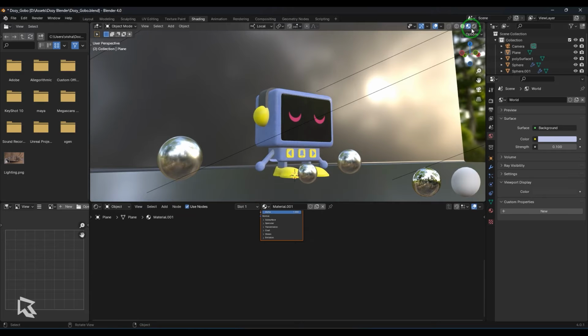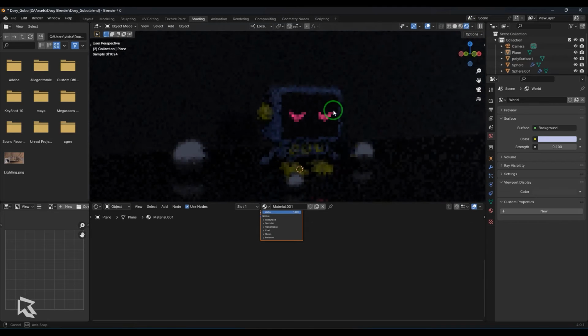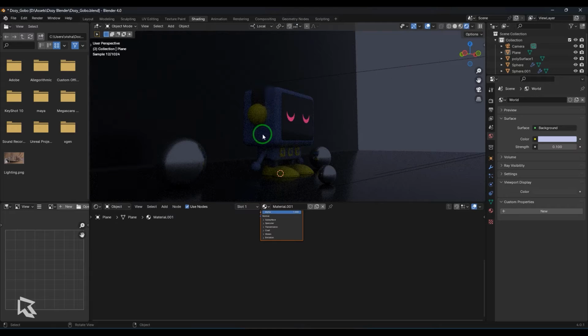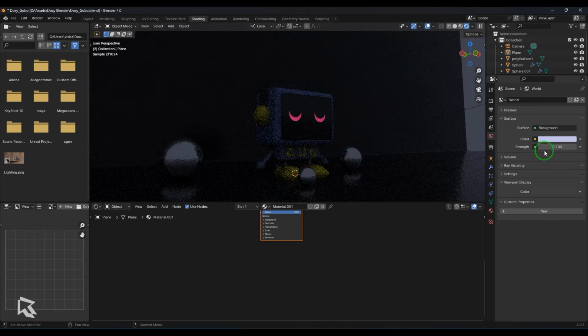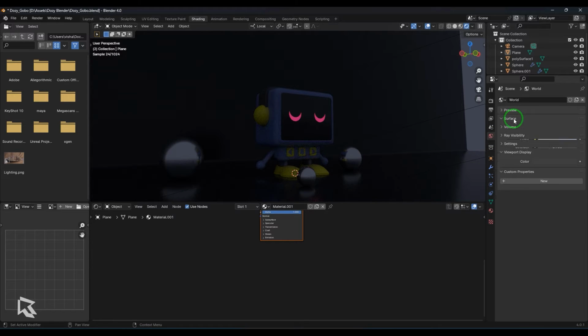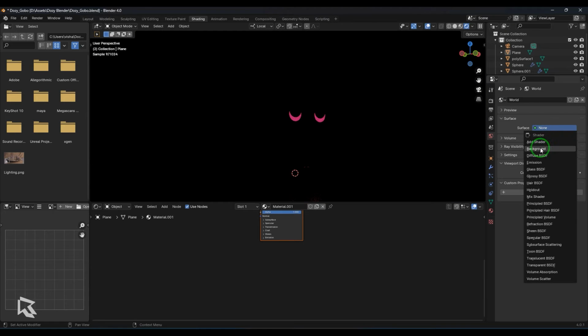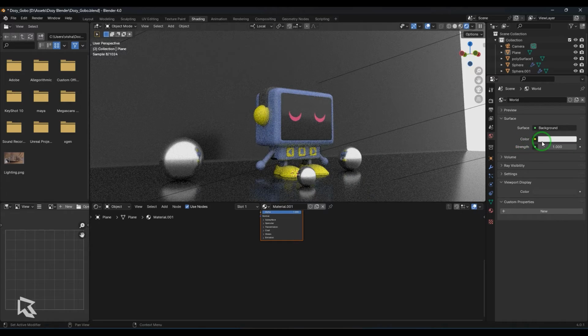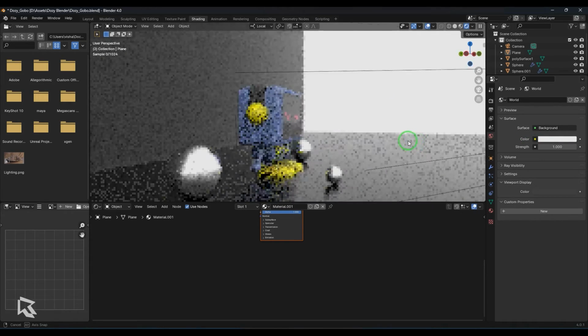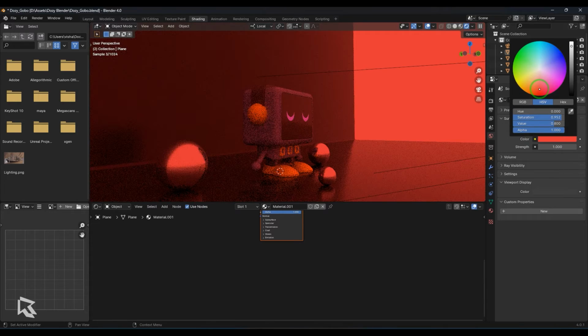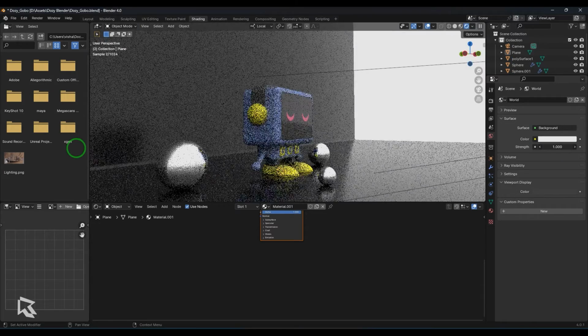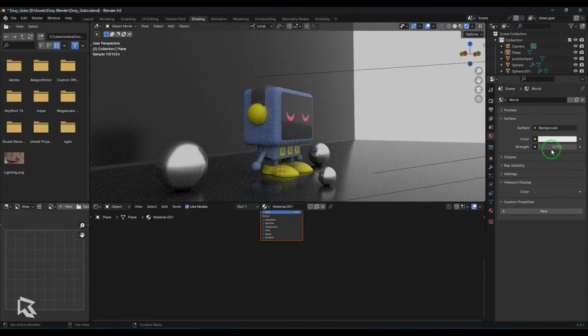However, when I switch to the rendered view, then I don't see that HDR playing any role in this particular scene. And what's working here is the background node here, which is in the world. You could see the surface section there. Let's say if I remove this and click there, you can add a background shader. Okay, background shader is a simple color. It's a white color. You can in fact change this color to anything like red also. And also we have the intensity. The role of this particular ambience can be controlled with the strength slider there.